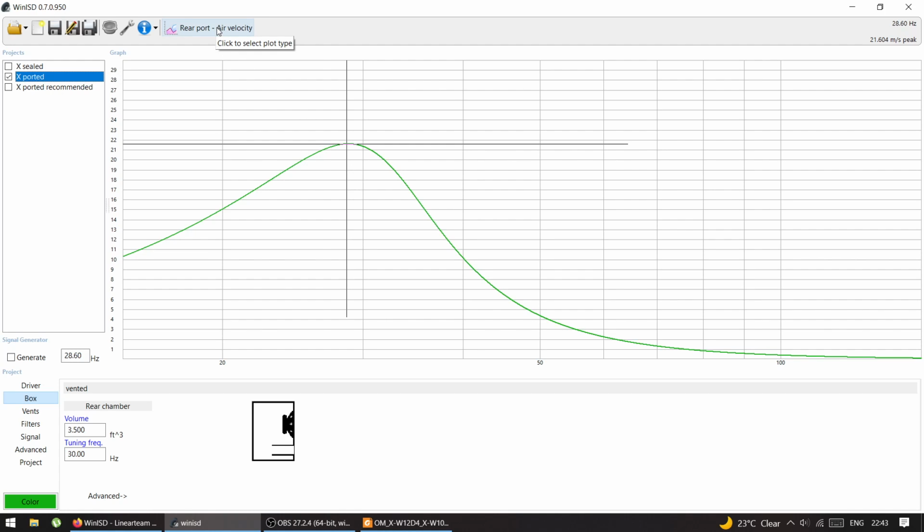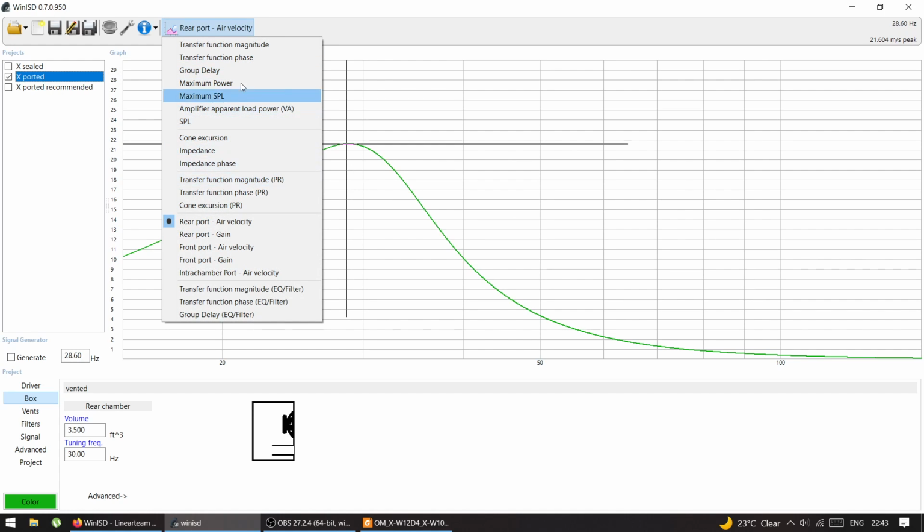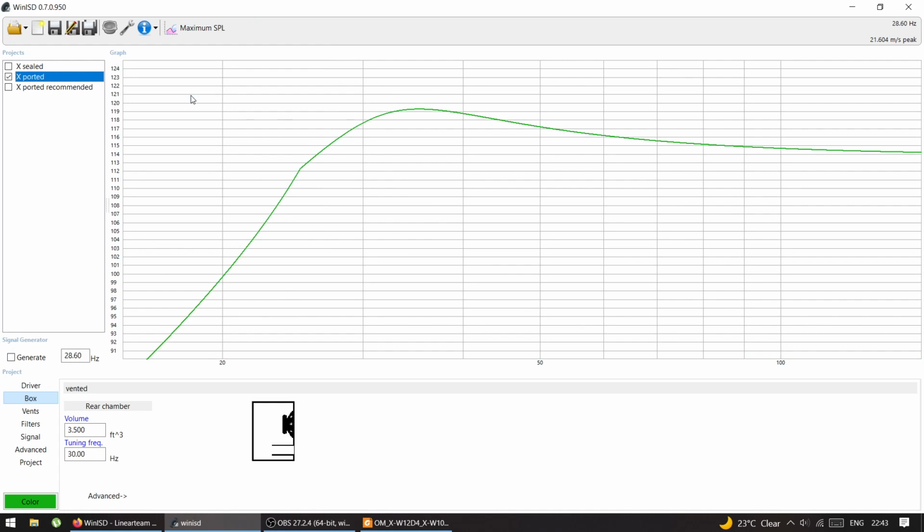Okay, now there's a few other things you can check here as well. What we can check is maximum SPL, not SPL, but maximum SPL. And maximum SPL, if you can see, this is a clear line going, and here you have like, I want to say a dip, but it kind of breaks down.